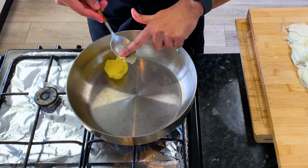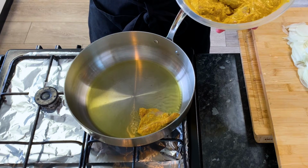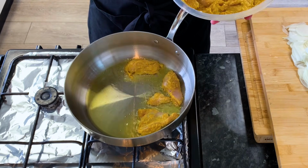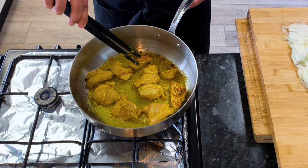Yeah, super easy. So you're going to put this pan on heat. That's a very good pan. You should definitely check it out. I use it for all my curries. I'm going to melt 1 tablespoon of ghee, and then we're going to start batch cooking this chicken. We're not going to overcrowd the pan. We want to get a bit of charring on there.